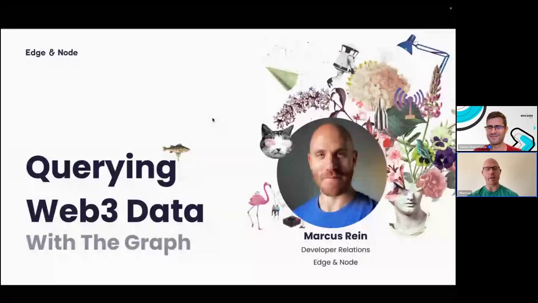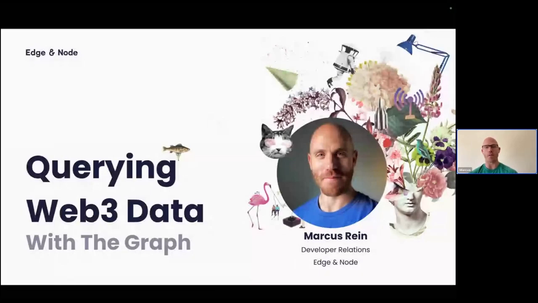So, hi everyone. This is Querying Web3 Data with the Graph. And we're going to start, like I said, at a high level, just understanding what the Graph is and why it's important. And then we'll actually go and get Web3 data using the Graph. And then not only that, toward the end, we'll actually be making a custom API, and that custom API is known as a subgraph, to also get some Web3 data.